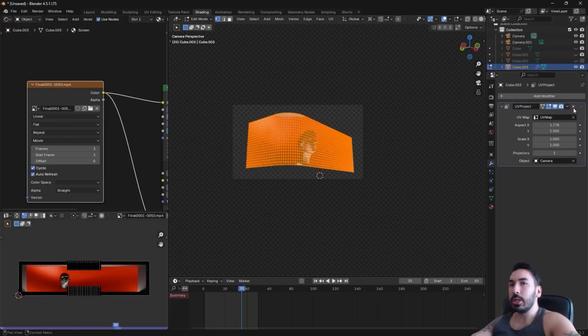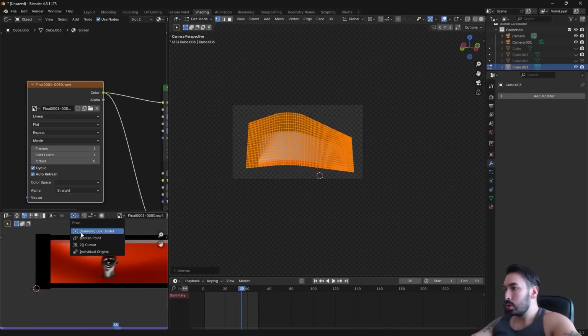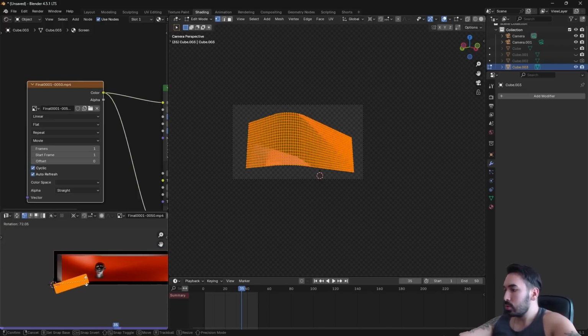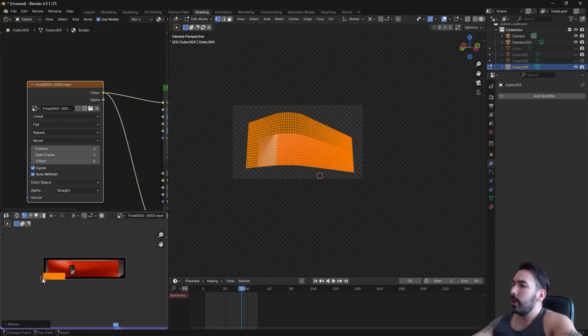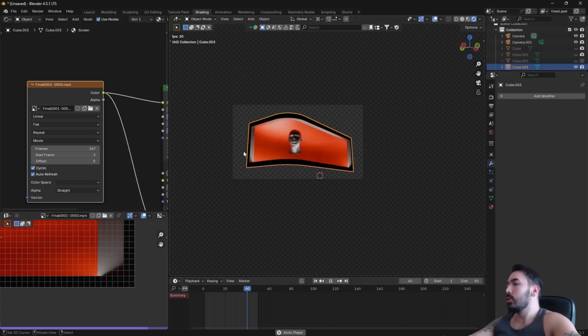So in this case, we got to get rid of the UV project modifier. Then we're going to unwrap this manually. We're going to use our 2D cursor to adjust that. So first rotate by 90 degrees, then scale to -1 on the y-axis. I don't know why they messed this up. How does Blender not know that I want this to unwrap in a way that covers the entire image? Anyway, scale it up so it covers the entire image. And there you go. This is what the animation is going to look like on the screen in real life.